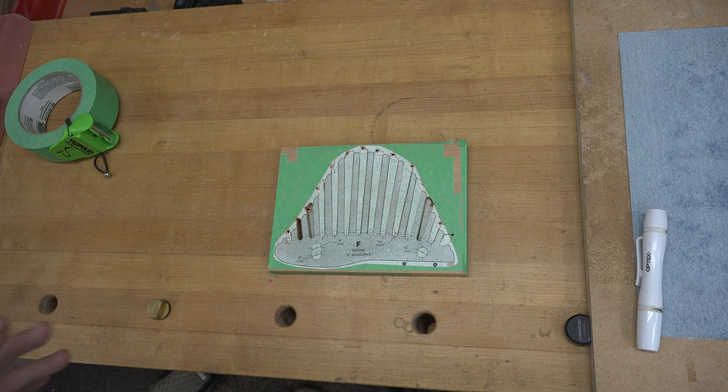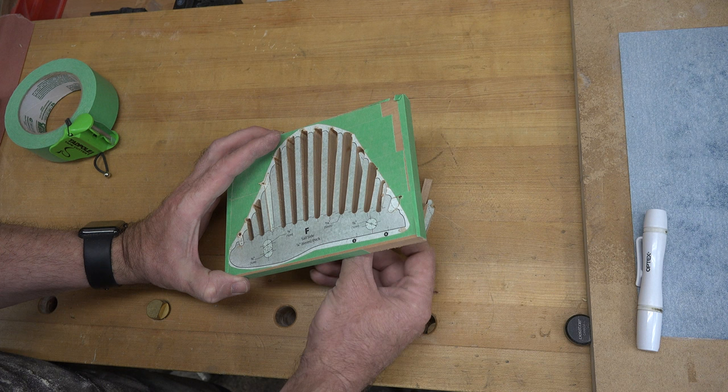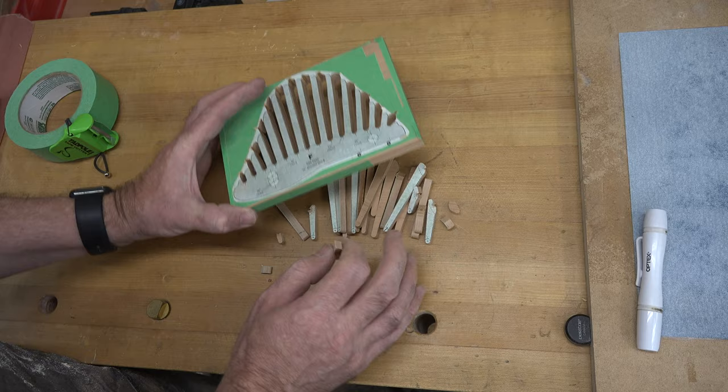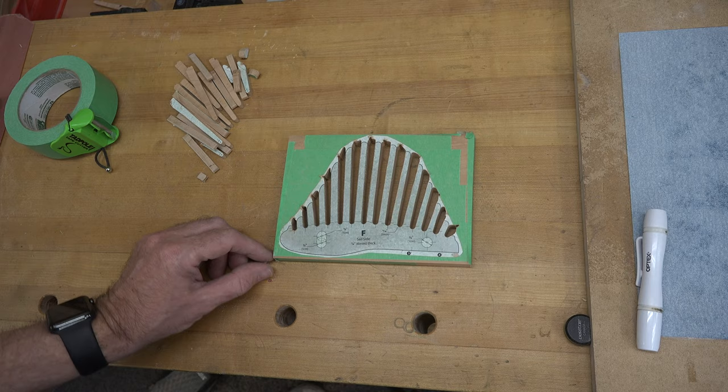Well, I've got all of the center parts cut out of these sails like I said I was going to, and I realized much too late, as is always the case, that in my own stubbornness to do it my own way, I kind of messed myself up. And the way that I did that is that by cutting these out like this, I eliminated my pattern cuts for in between the fins because they're on my cutouts. Oh well, live and learn, right? It's no big deal. We're gonna fix that up and everything's gonna be just cool.